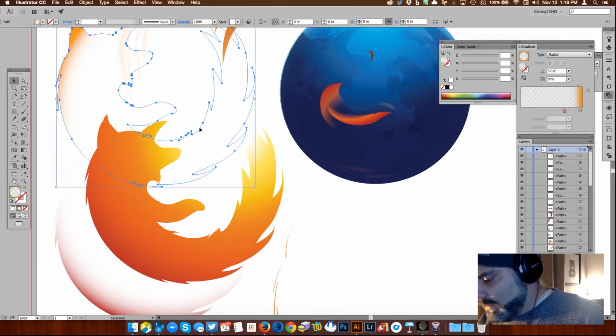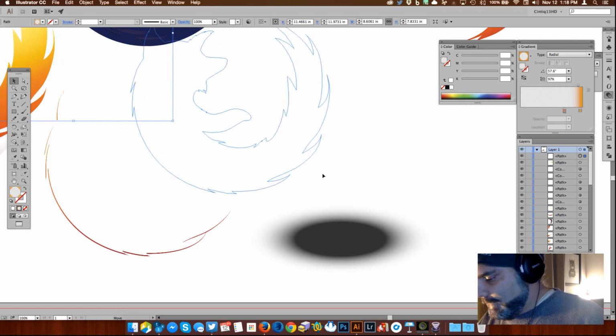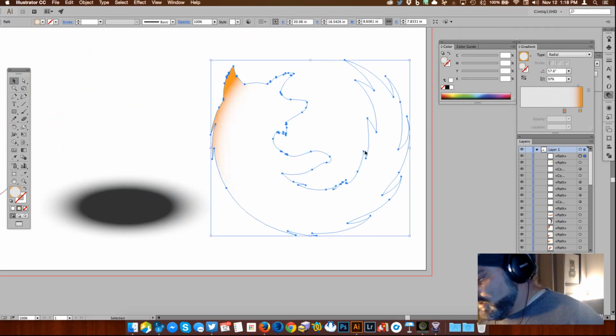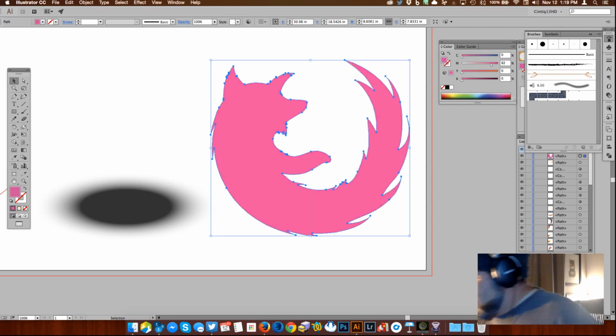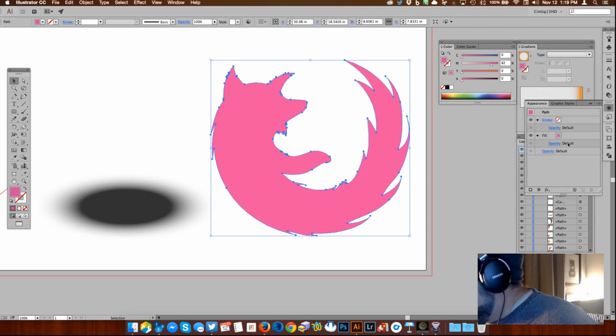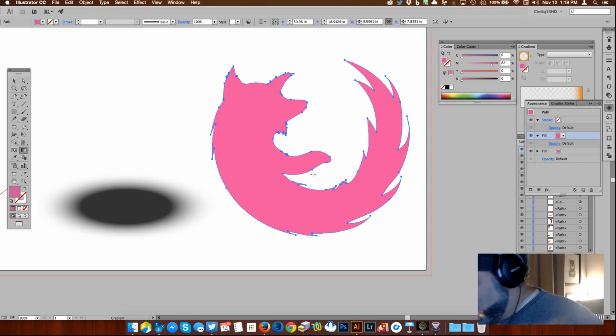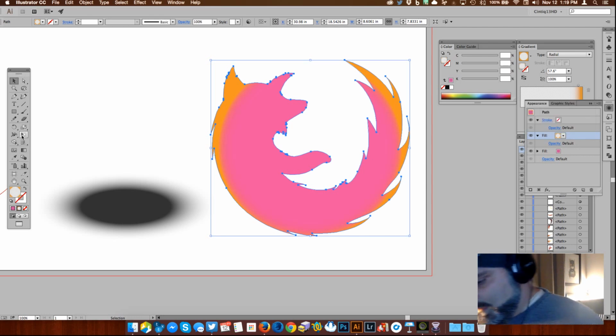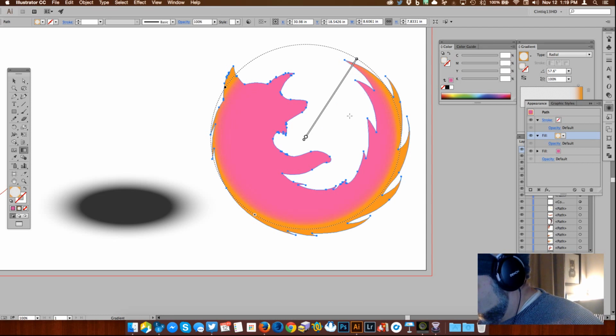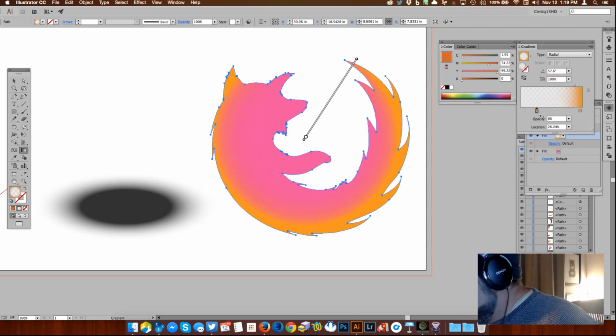One thing I would just want to show you, some people may not know this, and I really like it: you have a basic shape. Let's just change the color on this maybe. So here you have a basic shape. If you open up the appearance panel, this is the main fill that we have right now. I just made it a pink fill. If I create a new layer within there, I can then go in and add a gradient, and let me just edit it. This is how I do a lot of the detail work, just within that same shape, putting some gradients on there.